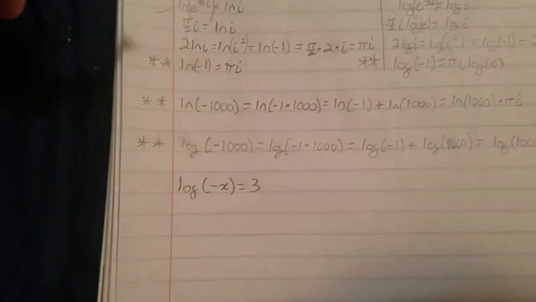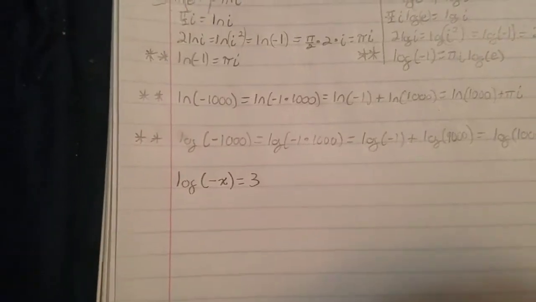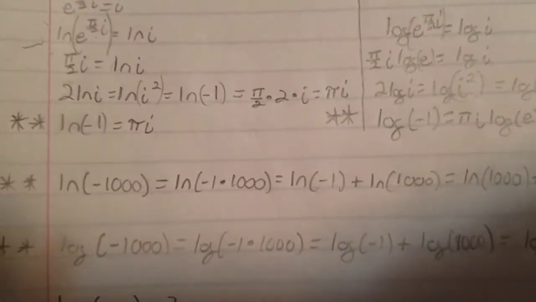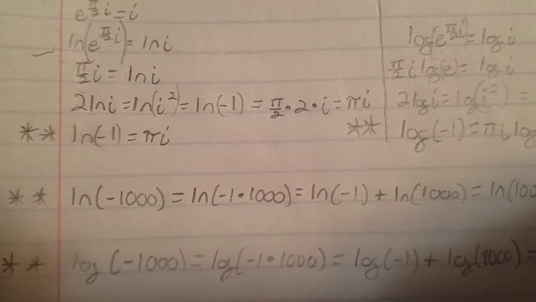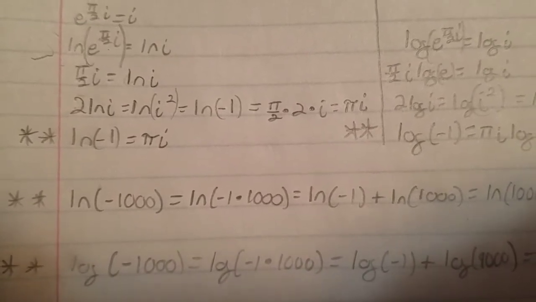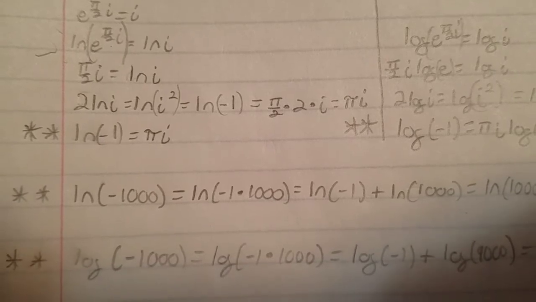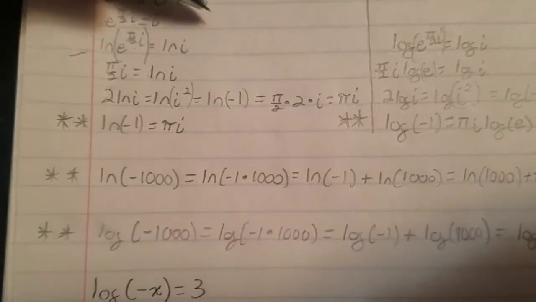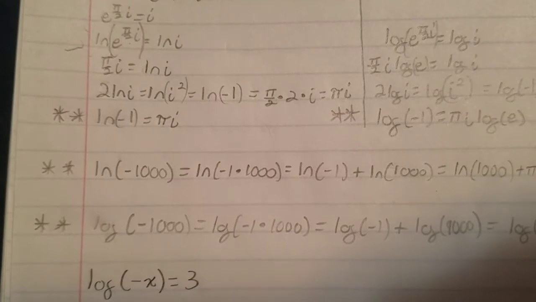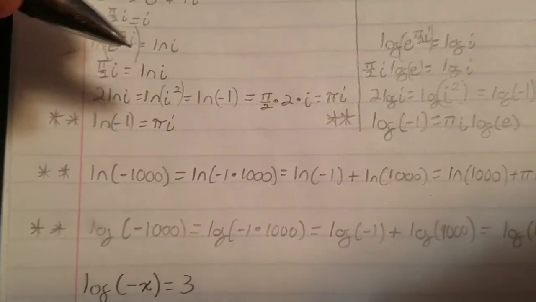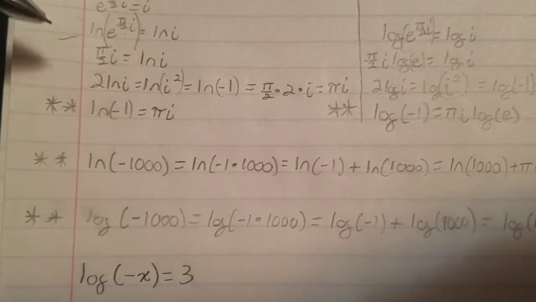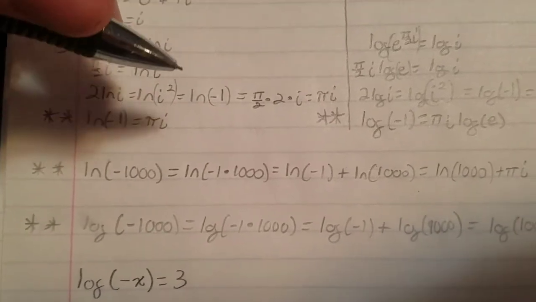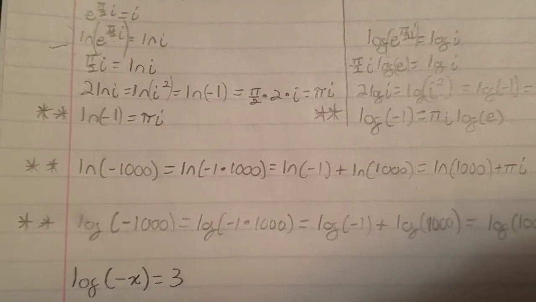So, down here in this jumble of signs, I'll zoom in on that one. What I have here is it shows that 2 ln i equals ln of i squared, because you take the 2 out and put it in front. That's just one of the laws. And also, of course, i squared is equal to negative 1. So 2 ln i equals ln i squared equals ln negative 1.